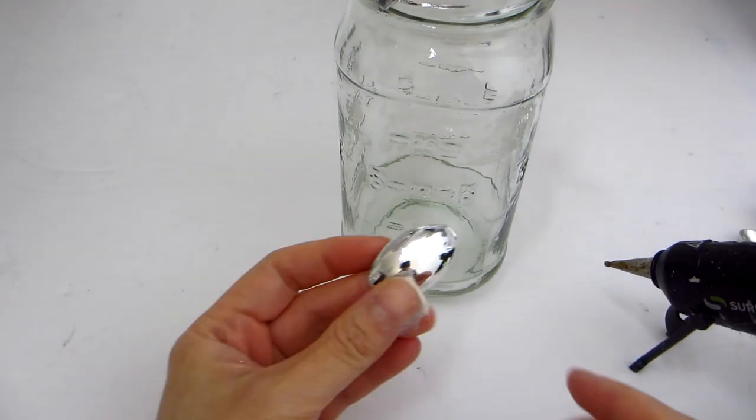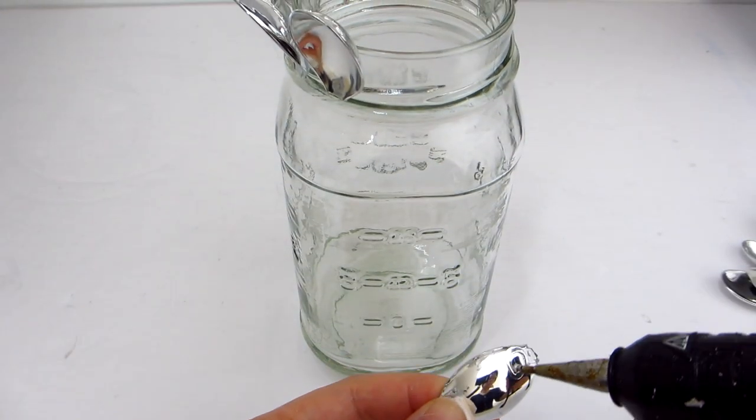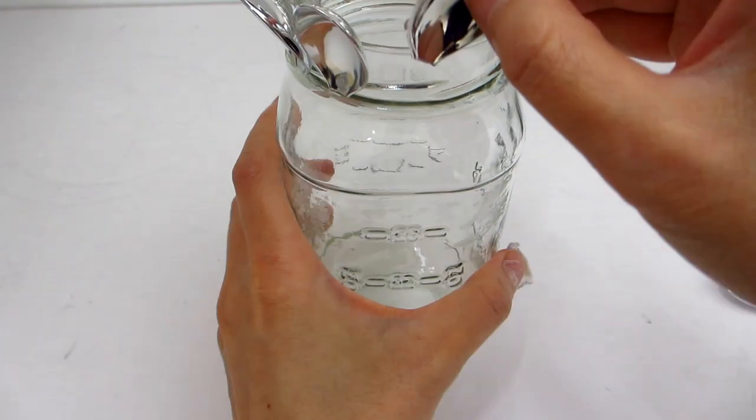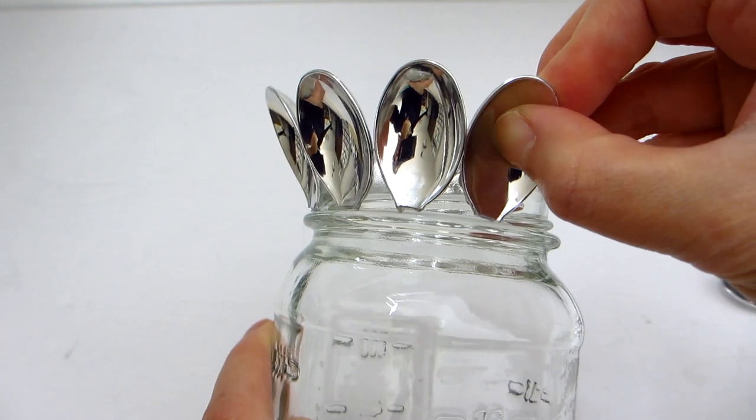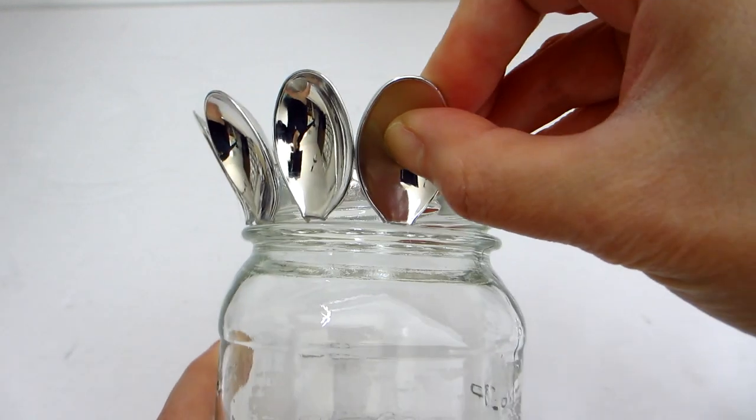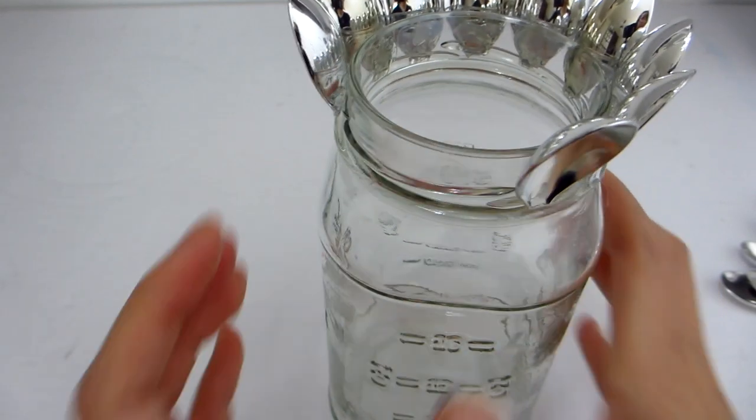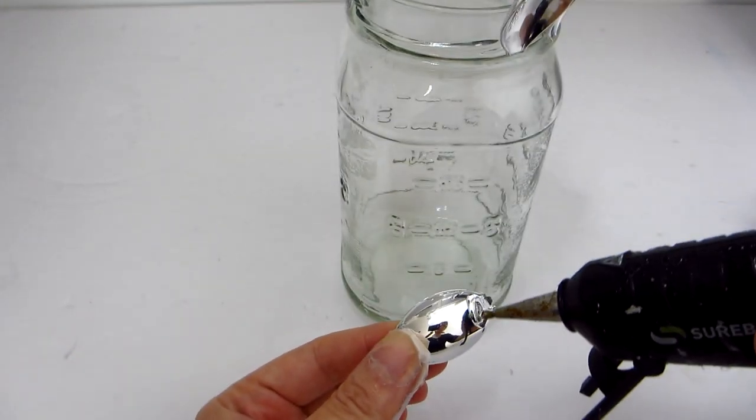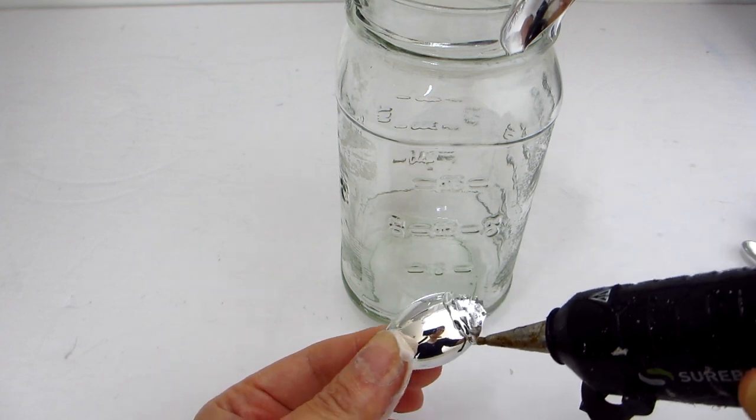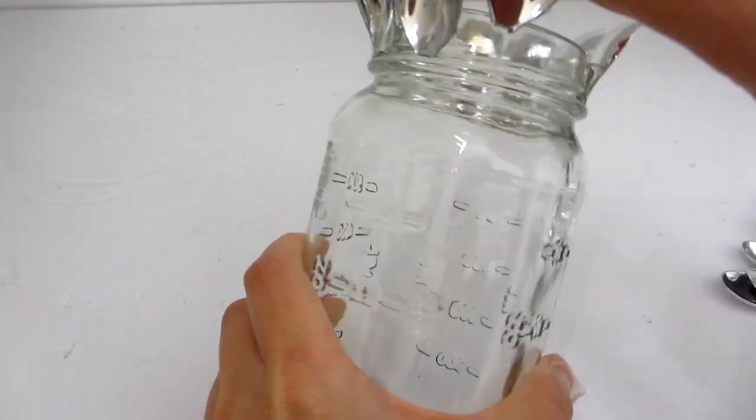And finally onto the Pineapple Vase. For this, take the round part of the silver plastic spoons and adhere them all around the glass jar starting from the top. You will want to apply some hot glue to the bottom third of each spoon. Once the first row is done, continue to apply the second row and third row all the way down to the bottom of the glass jar.